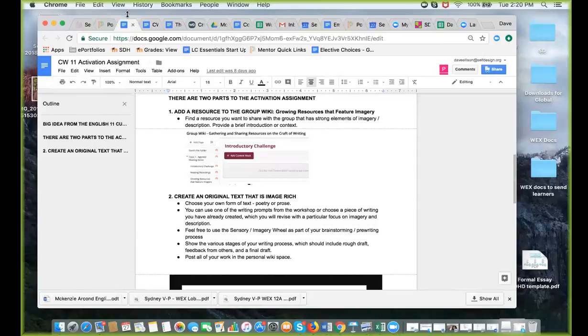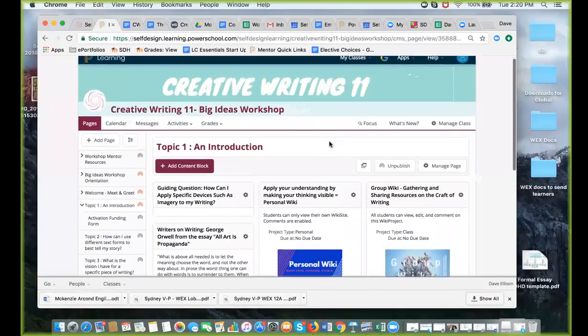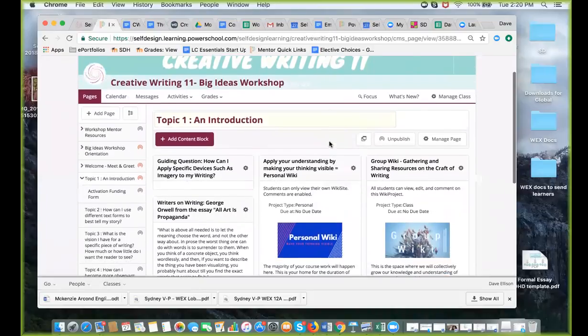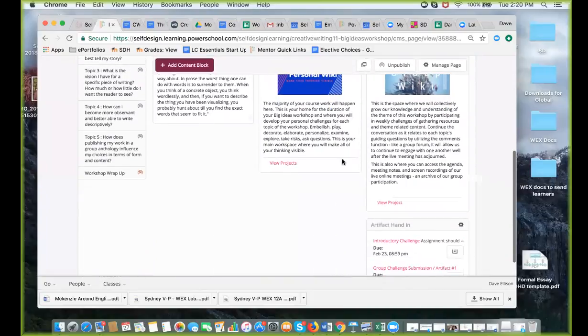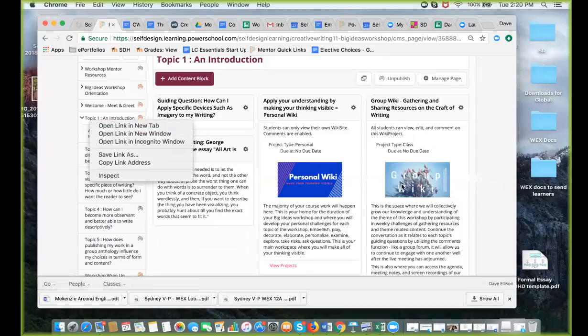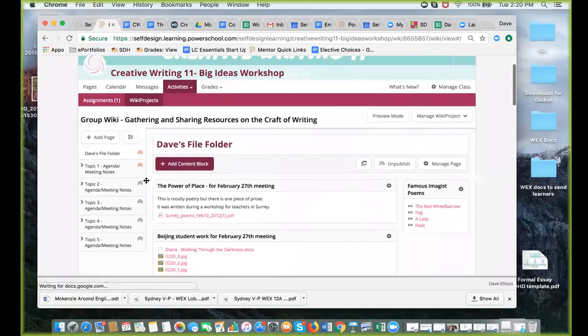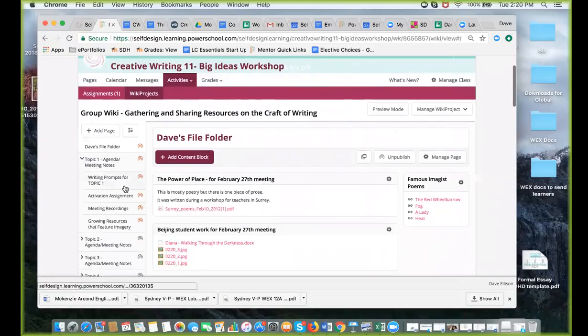So once again, the way to find this assignment, it's on the group page, and right now it's sitting in the artifact hand-in on the home page. I think there's also another way to find it, but I'm going to go through the group wiki. Okay, so can you see it sitting here as well?